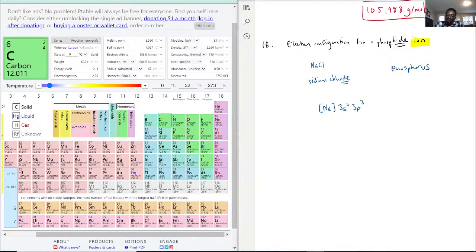Okay, because now to get to that noble gas setup, you really just want to throw in 3 more electrons. So it will be 3 more electrons added to that p shell, since the s shell is full. So for the phosphide ion, the electron configuration will be 3s2 3p6. That's because it's 3 minus there, because when you add electrons, it's a negative sign because electrons are negative. So this right here actually should denote the electron configuration for a phosphide ion.